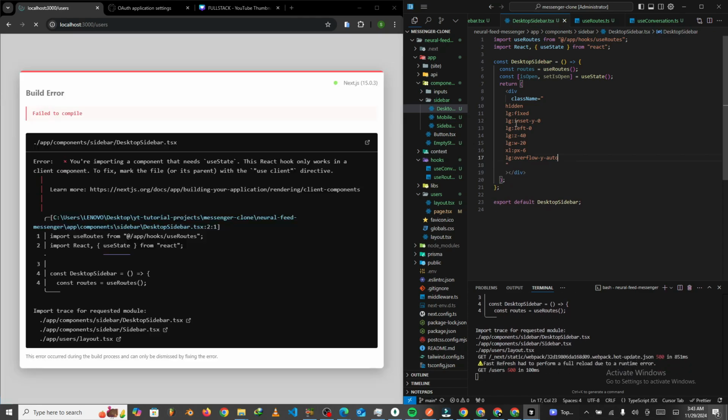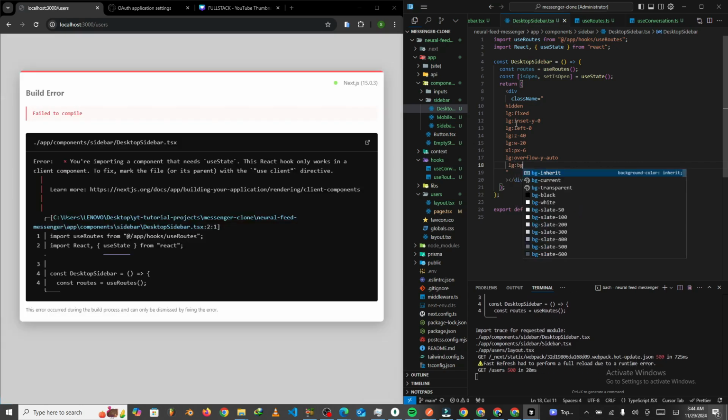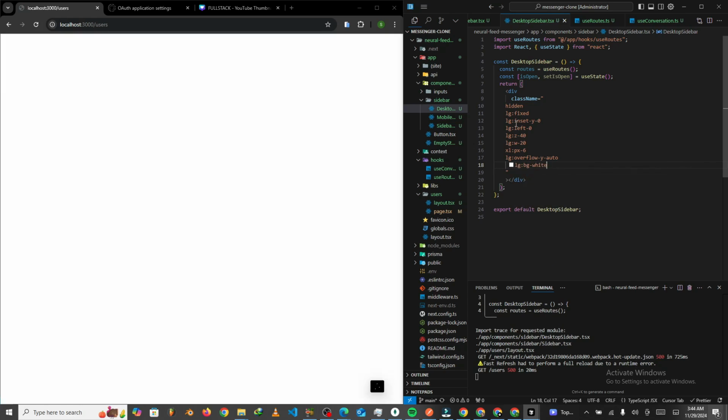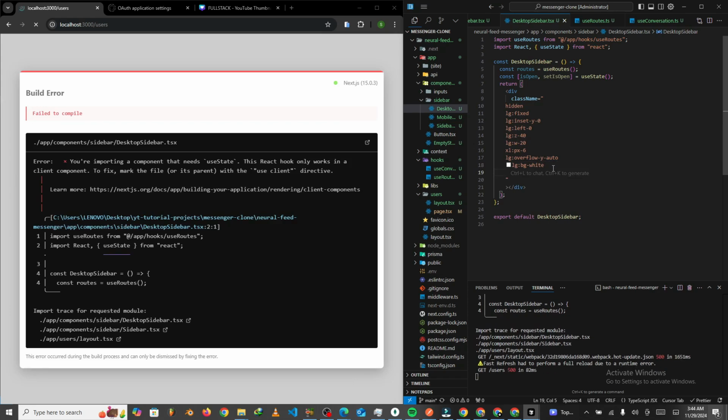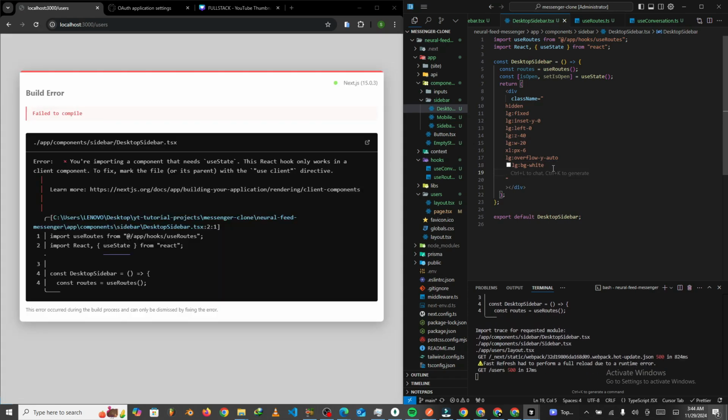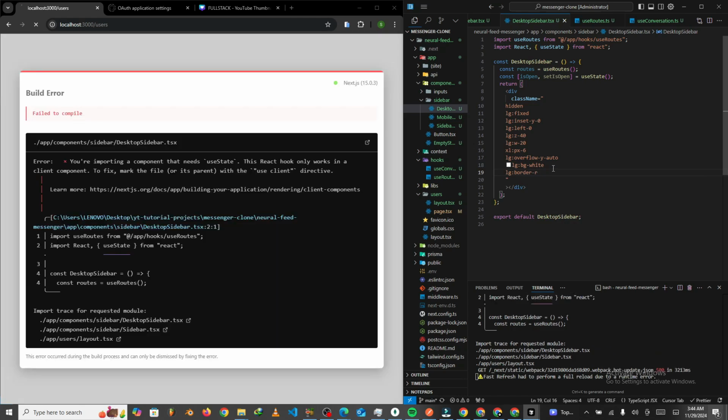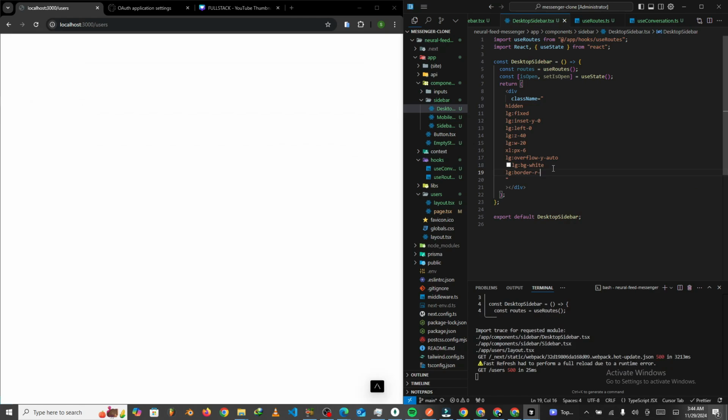Then we will come here and we would apply more stylings, which is LG BG white. I want us to arrange this nicely. Nice. Then we come here and then we would say that with LG border, take the LG border right, LG border right, so border right, and then we can set that one to 1 pixel.